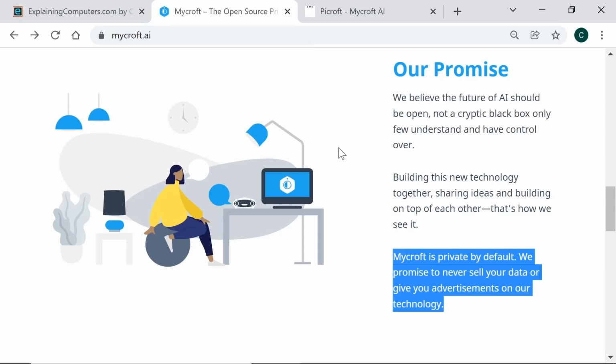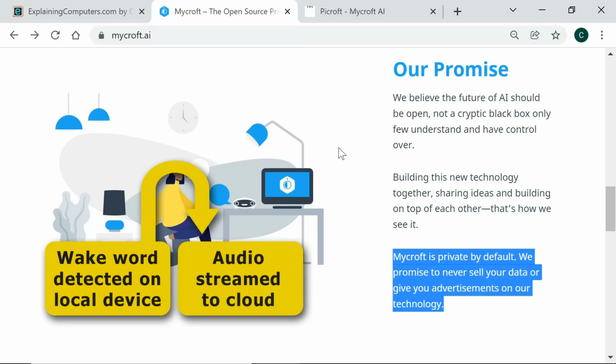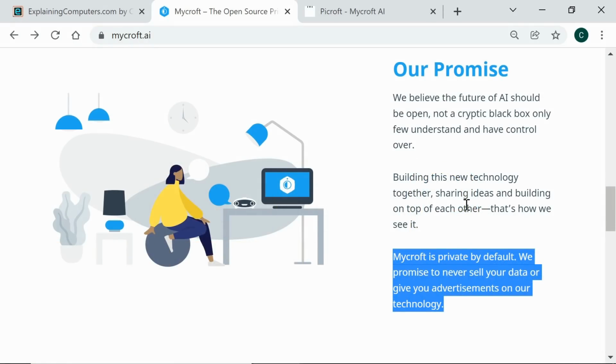And it's important to point out that Mycroft works in exactly the same way as, say, Amazon's Alexa works, in that once you've spoken a control word, your audio is streamed out to the cloud, to a remote data center, where it works out what you were saying and what you want to know about and sends data back to your device. So Mycroft and the Picroft version of it do rely on a remote cloud service, but one with a very different type of promise to the one we get from, say, Amazon or Google or Microsoft.